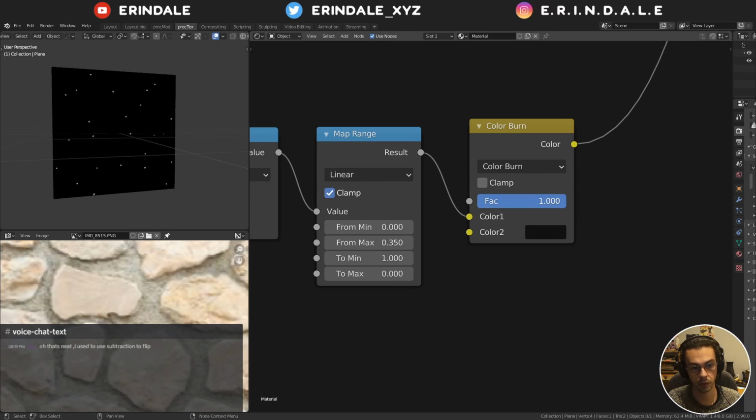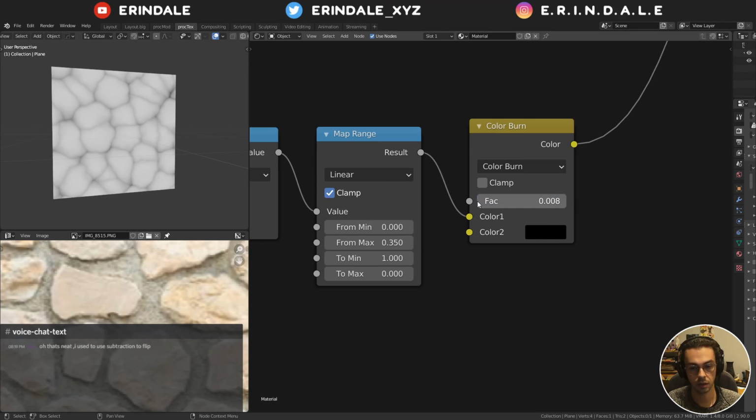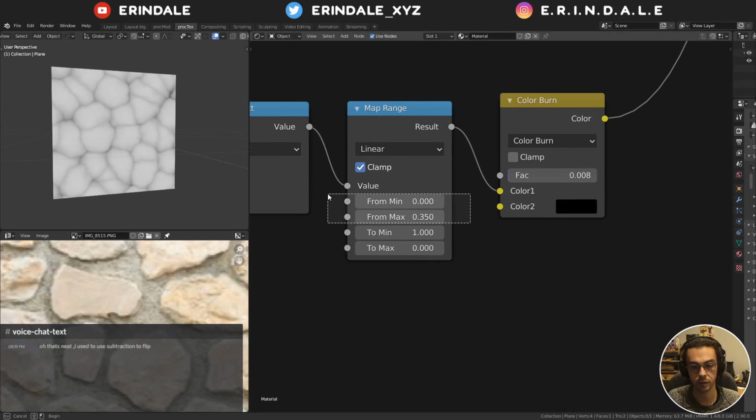So just do that trick again where you set it to full and then do this. Yeah, using subtraction to flip is a cheaper way to do it. But if you want to have a different range, then instead of having to subtract and then multiply separately, just do it all in the map range and it's going to save you a node. I know when you talk to people about doing node, people call it node golf. So it's like working out how to do material with the fewest nodes. It's not always the lightest. In terms of the number of math nodes you use, then potentially, yeah.